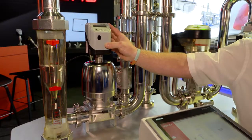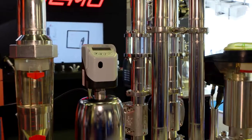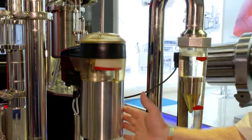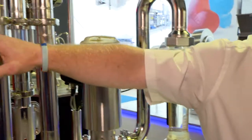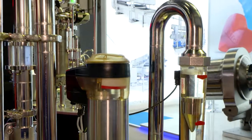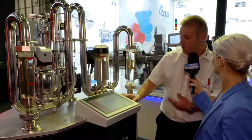The advantage is that if we don't have a PLC, we can put a PLC on this bit of kit. If we want to do that electrically, we can do it with this valve here. With air-operated valves, there's less of a green energy profile, so we can do this more efficiently, which could be beneficial for the customer. Additionally, because of this hollow shaft motor, we don't use brushes, it's brushless technology. It's the same height, and we think it will have a longer lifetime, which is beneficial for the customer and the product.